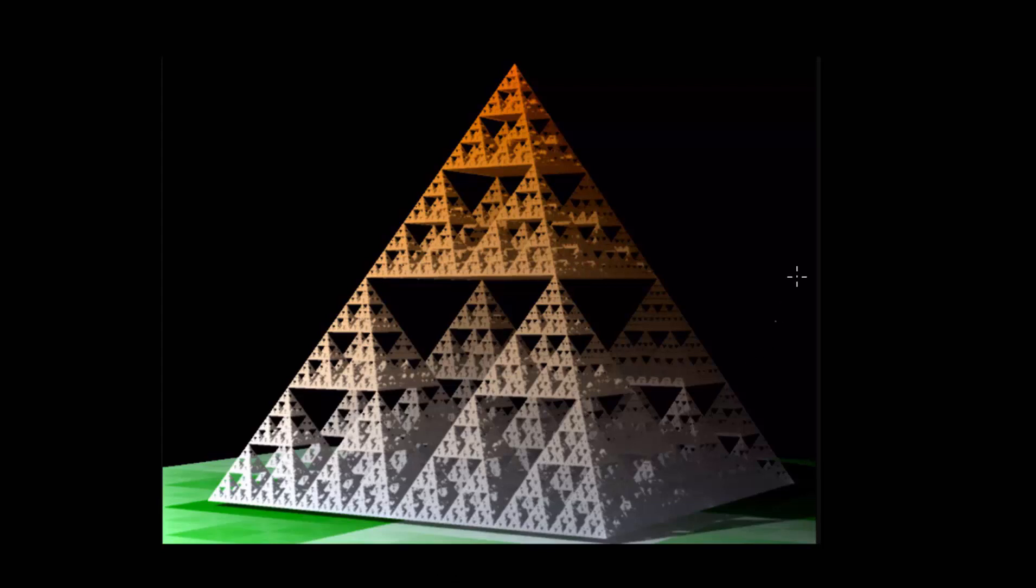In this video, I'd like to continue talking about the Sierpinski pyramid and specifically focus on figuring out the dimension of this pyramid, where remember that dimension for a line is just dimension one, the dimension for a square is dimension two, the dimension of a cube would be three-dimensional, and so on.